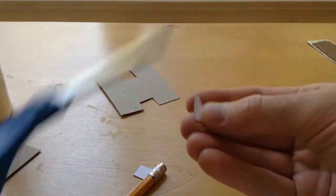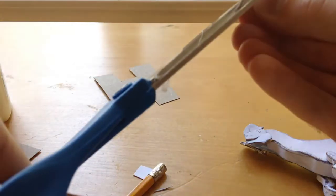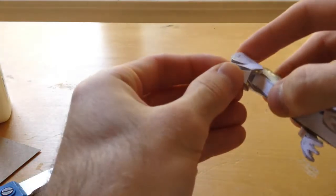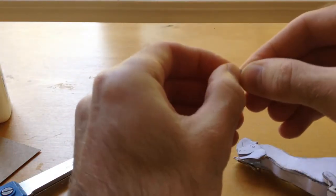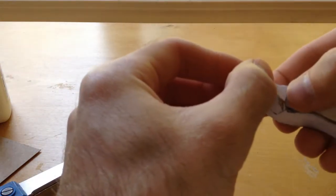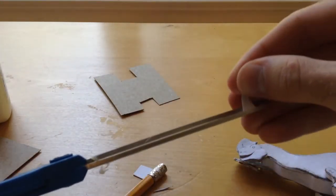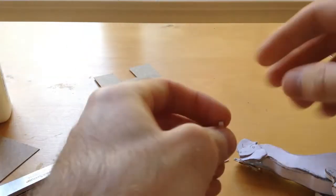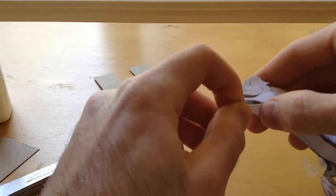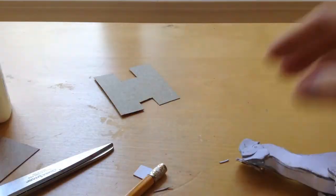And I'm just going to keep trimming this because this is important to make it exactly how it should be. So I'm just going to trim it here, cut the back off. Fiddle around with it here. Okay. Fit it in. Cut it a little bit more here. It's so small, so tiny, so hard to work with, but it can be done. Yeah, that's good enough. I'll just trim it once I get it put on here.